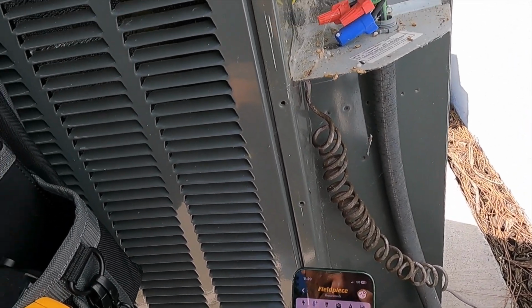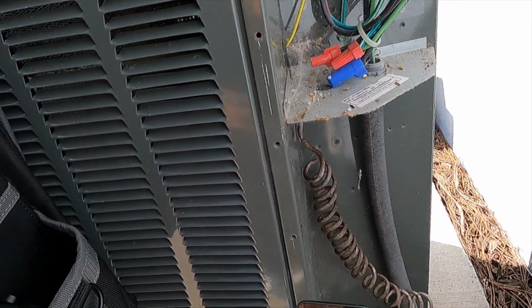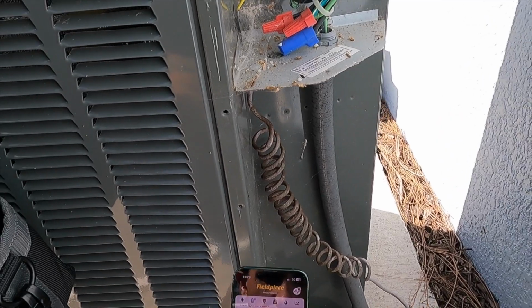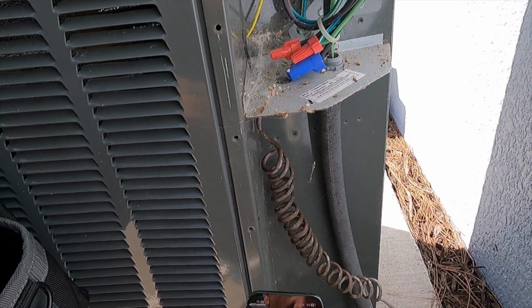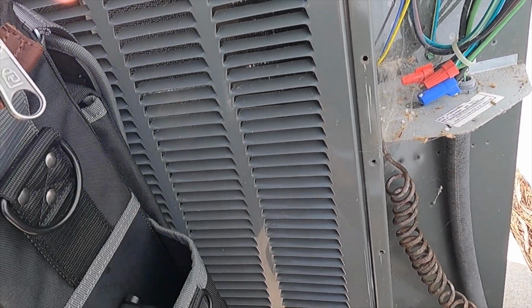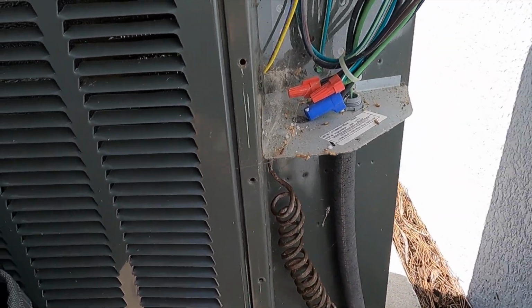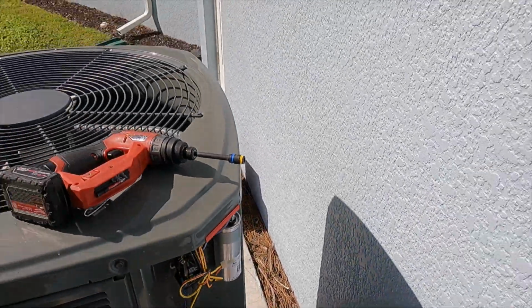Subcool, like I said, is a little low, but I feel like it's got a lot to do with the sun beating down on the unit, producing ambient temperature a little bit higher than what we would hope for. So we'll verify everything when we check the air handler and the temperature differential on the air handler itself. So we're going to go ahead and move on to the electrical checks for the system now.